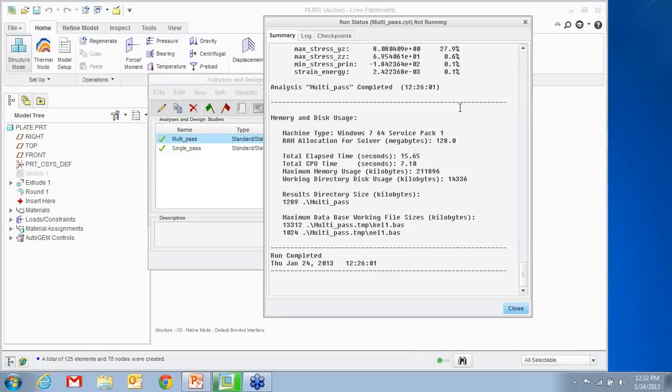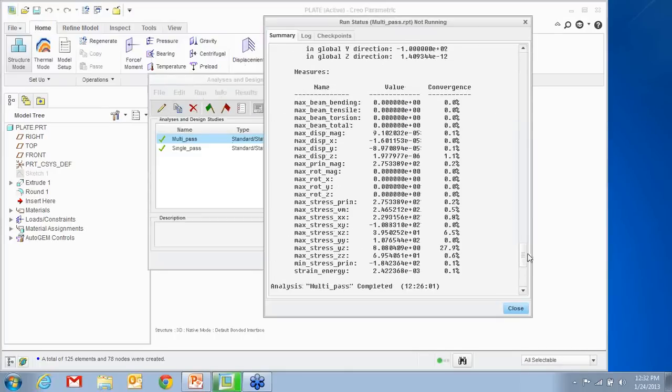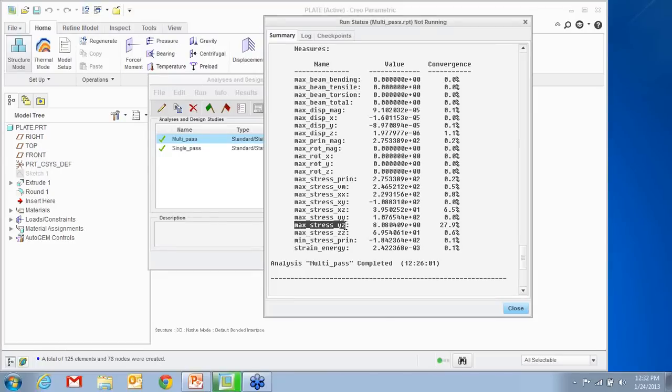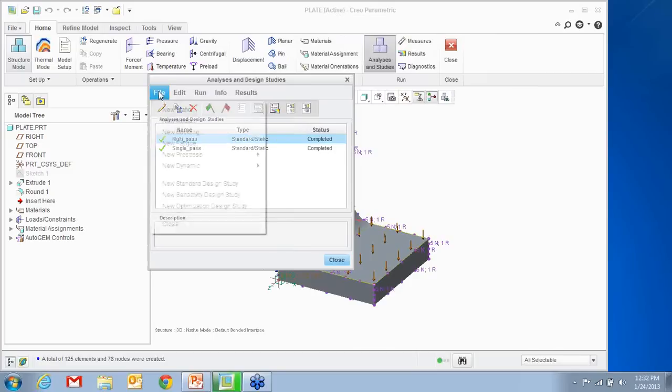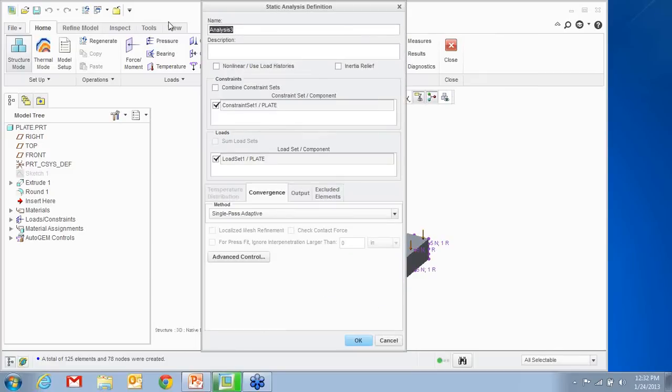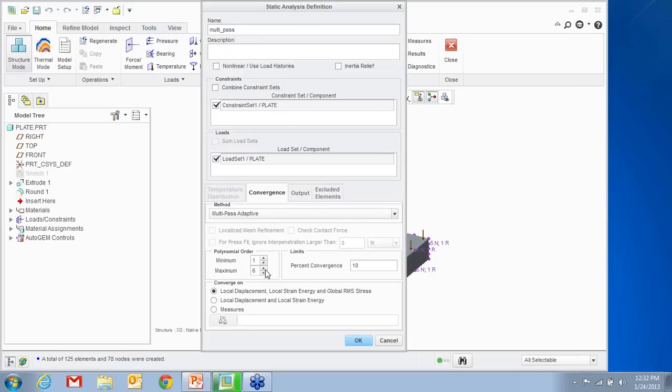Now, another thing is that you notice that maximum stress YY did not converge and maximum stress XZ did not converge. So what I'm going to do when I set up a new analysis, say multipass, is go here. Maximum edge order I can go to is 9.